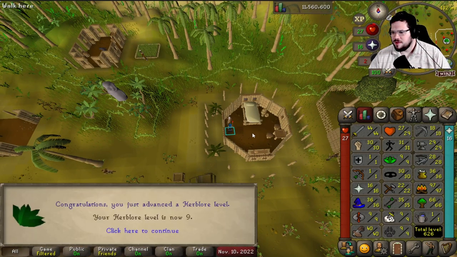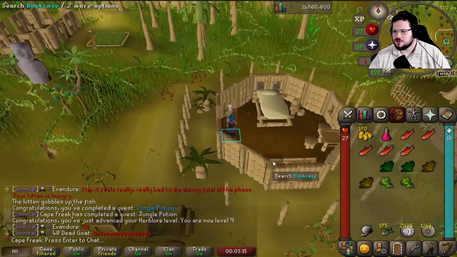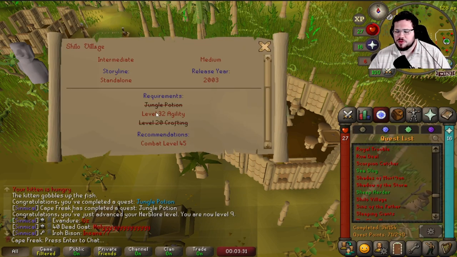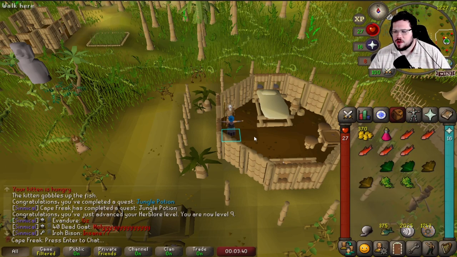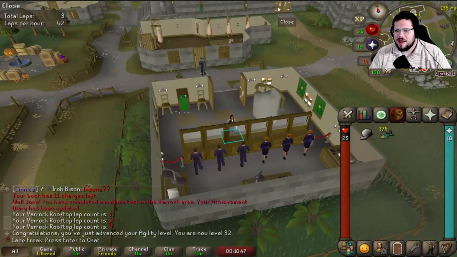What's that put me at? Level 9 Herblore? Wow, that's nice. All right, so level 9 Herblore, that's done. Am I able to do Shilo Village right away? Oh, it needs level 32 Agility. Well, looks like we're gonna do a couple really quick laps at the Varrock course. So now we have the level. Where's Shilo Village? There you are.